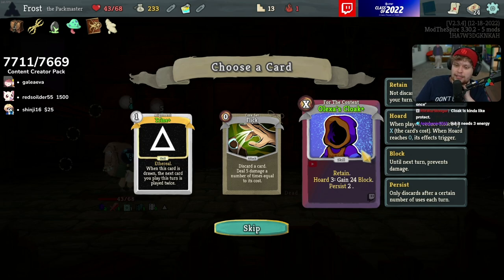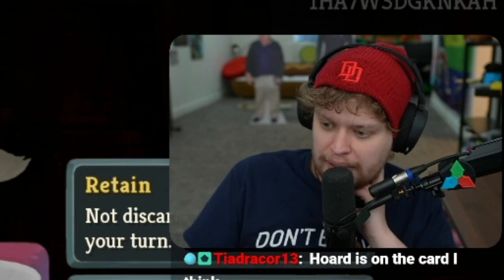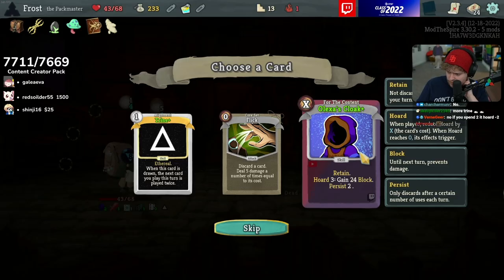You have to spend at least 3 energy. And then it reduces the Horde's cost. So if I play this for 3, I'll get 24 block, and then I can play it for 2 cost the next time? No. If you spend 2, it's Horde minus 2. What? When you play a total of 3 energy, you can split it up. Once you spend the last one, you get the benefit.